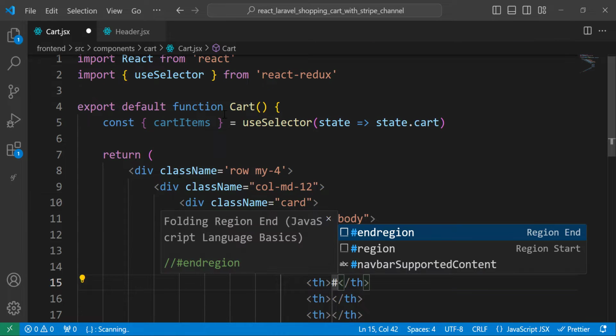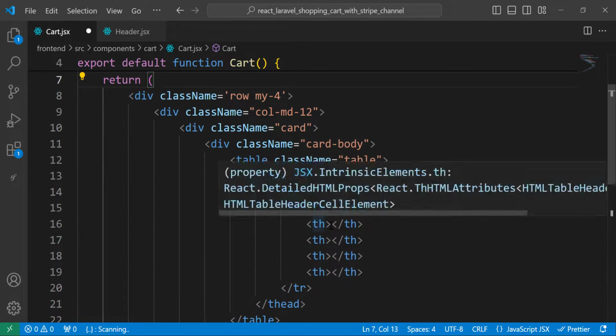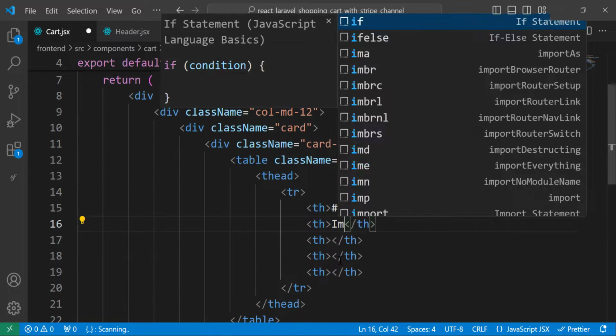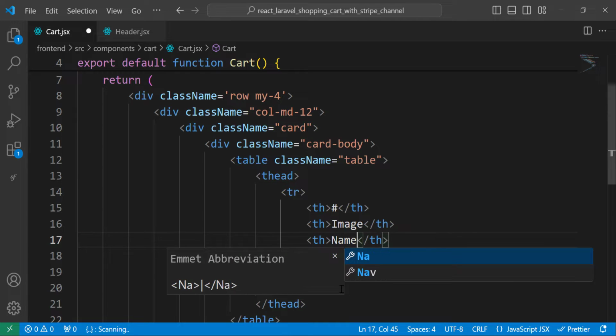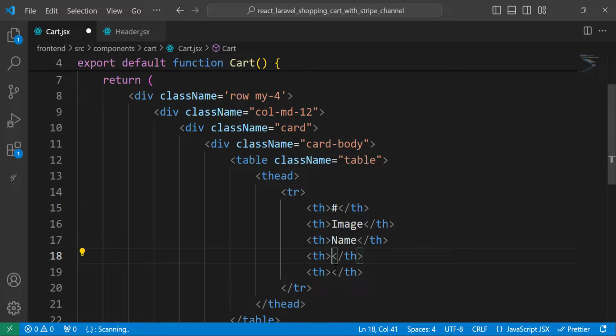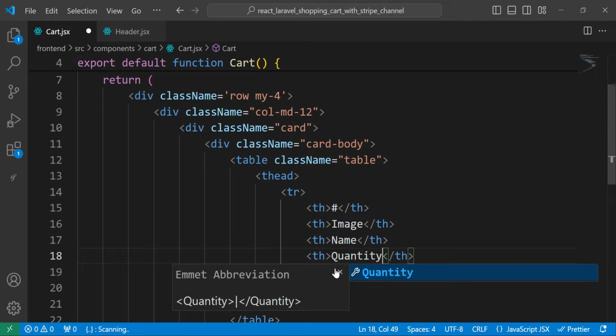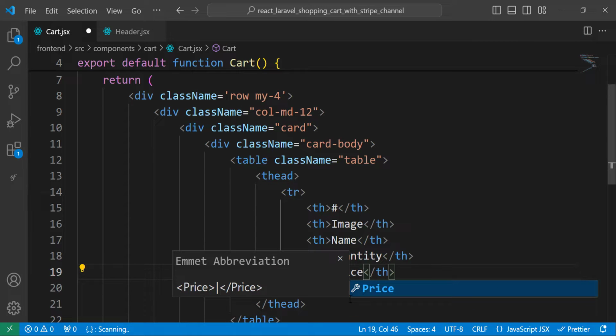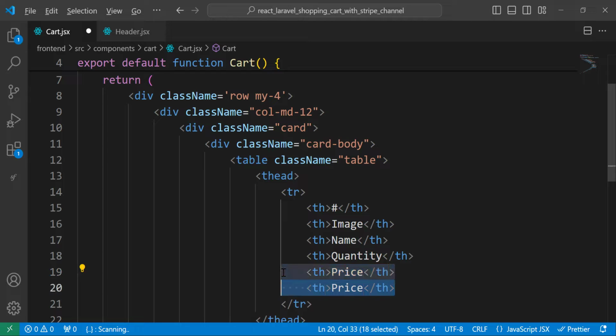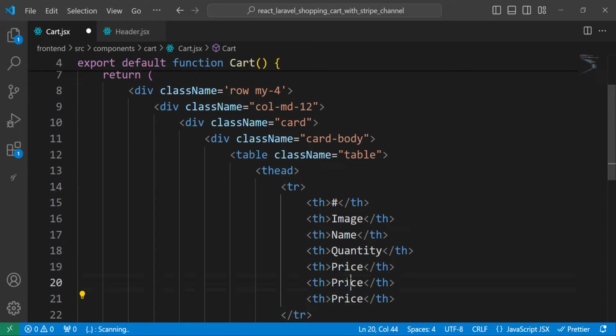So we need the ID of the product, also the image. What else do we have? We have the name. Also we need quantity. What else do we need? We need the price, and another one, and here subtotal.